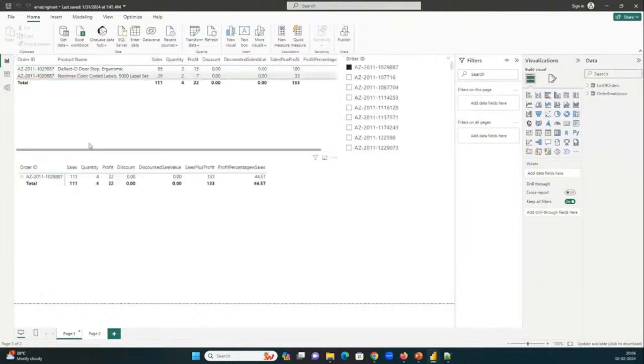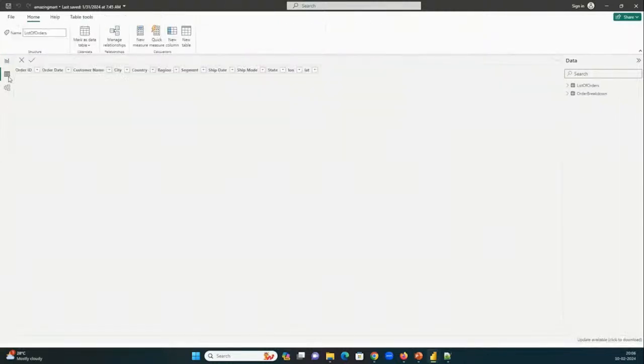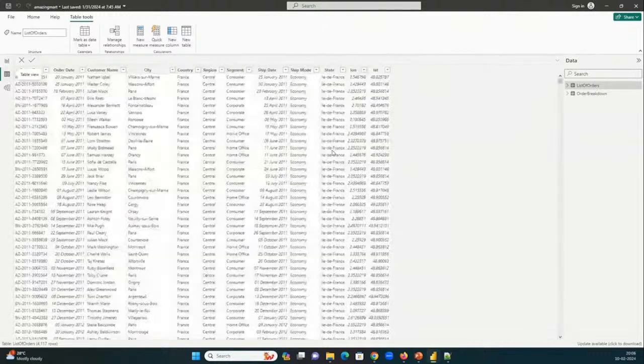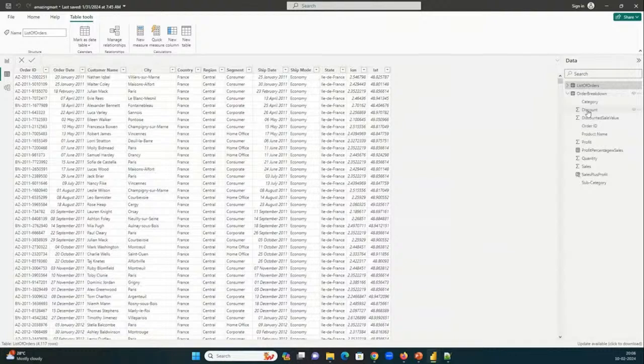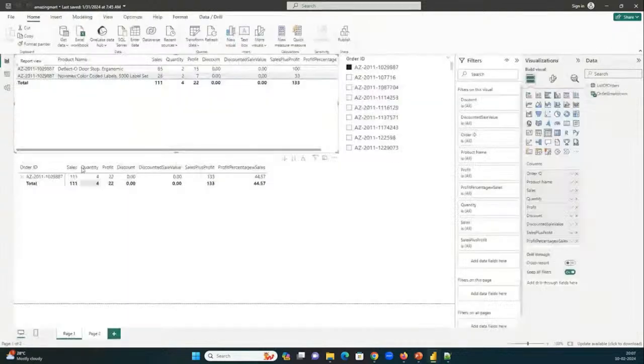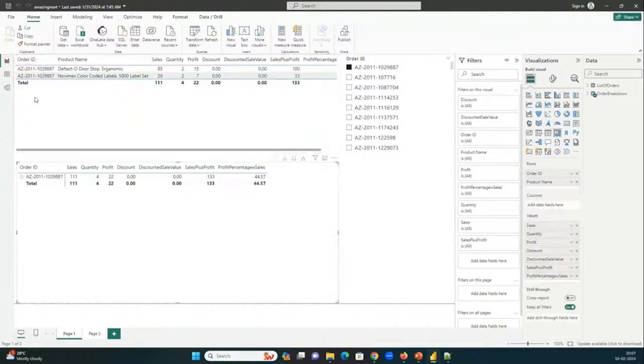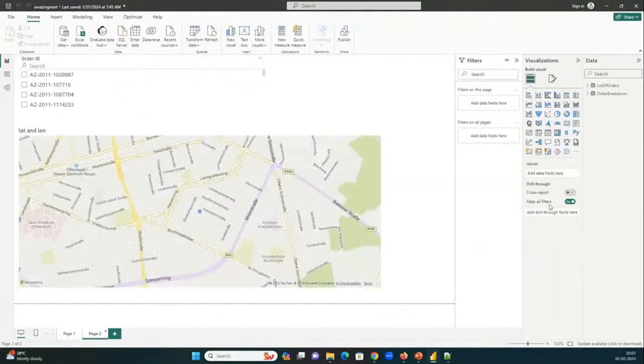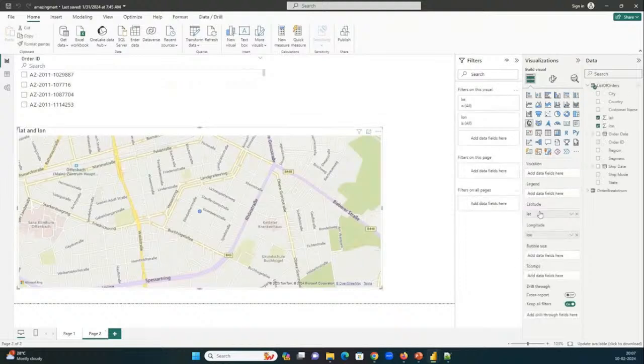Okay. This is about the Amazing Mart, the data is from Google. I randomly took it from anywhere. We have two tables of data, orders and the list of orders, with a breakdown between them showing which region it is concentrating on. The main region over here is for understanding the sales, profit, quantity, profit percentage, all those things. And then you have another visualization: if you have latitude and longitude, how to pinpoint where this order is from.